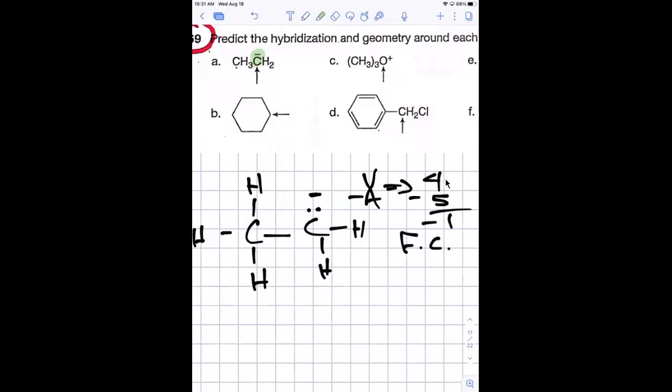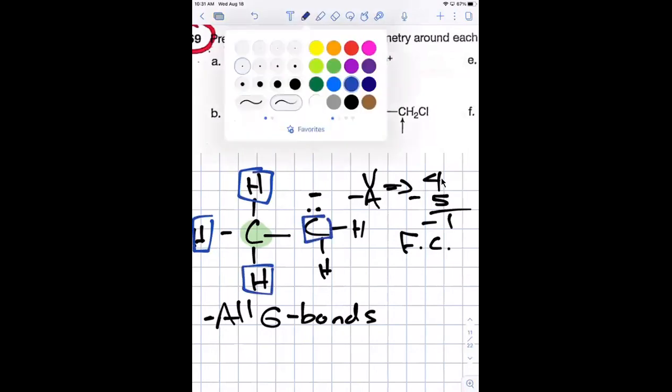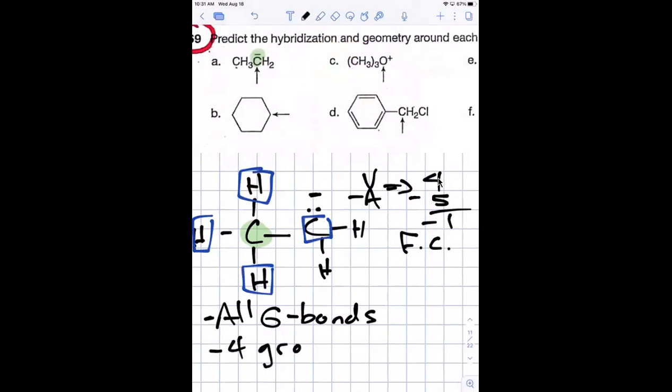All right. Let's look at the carbon on the left. What is the hybridization state of that carbon? Notice, first of all, it has all single bonds, or sigma bonds. And then how many groups does it have around it? It's got a hydrogen here, 4, one here. It's got one here and it's bonded to this carbon. So it has 4 groups. It has all sigma bonds. What's the hybridization state? Is it sp3? It's sp3. The sp3 hybridized atom is going to have 4 groups around it. Period. So that's a way to tell immediately. If you look at it and it has all single bonds and it's got 4 things attached to it, then it's going to be sp3.